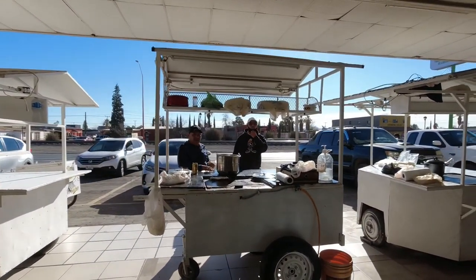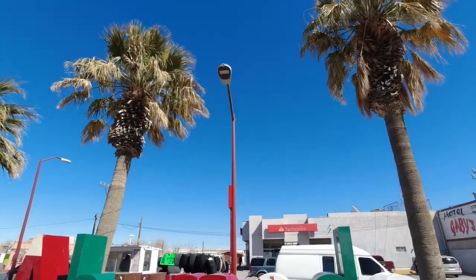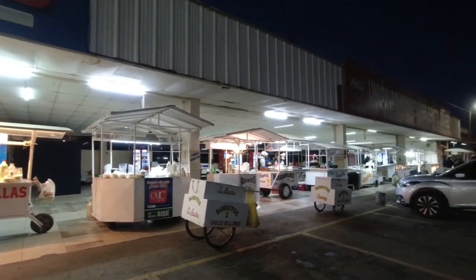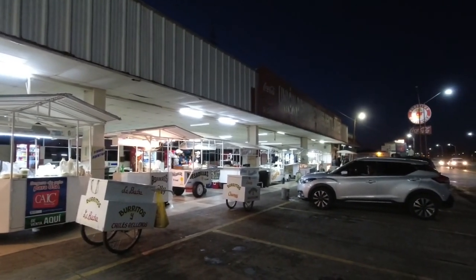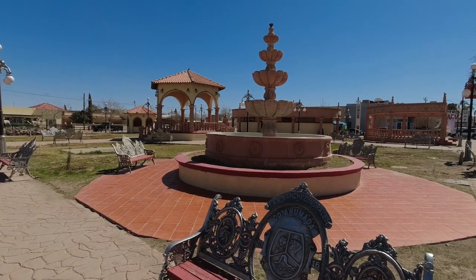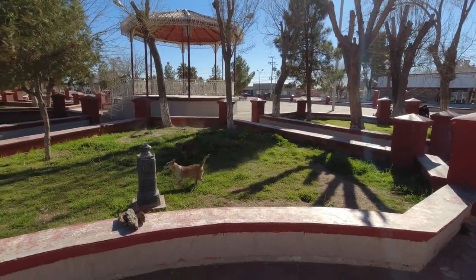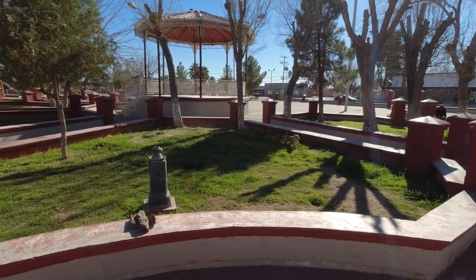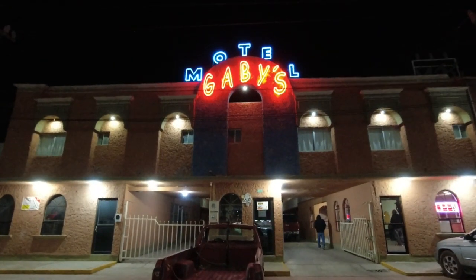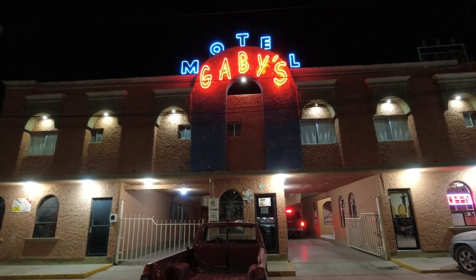So we had an absolutely lovely three full days in Villa Ahumada. Now we were on a mission. We were determined this time we were going to see the town and check out the vendors. And we fulfilled our mission. But aside from the vendors, there's a couple of nice little squares to sit in the town. The people themselves were absolutely lovely. And it was just a really nice little spot to while away a few days and just relax, really, and stuff our faces. On top of all of that, we found a brilliant hotel to stay in, and we'll leave a link to that right up above.